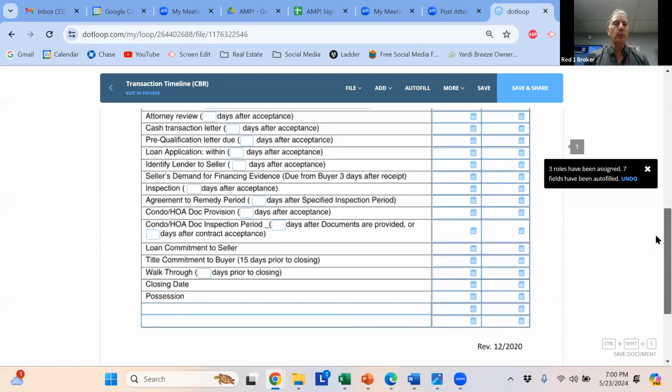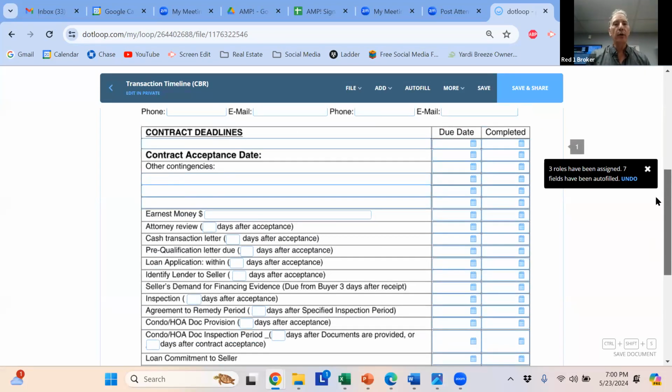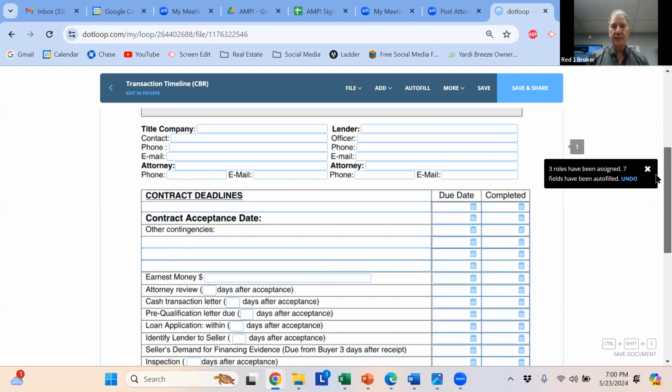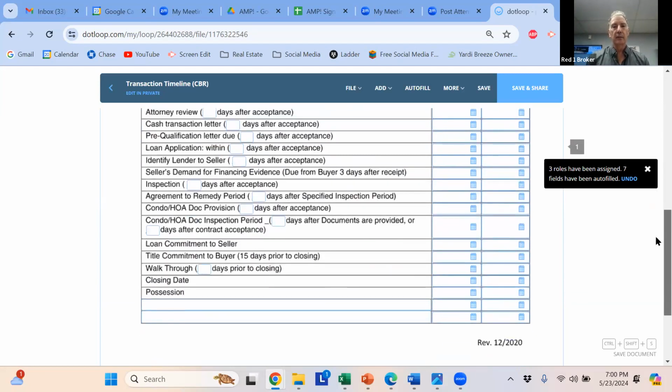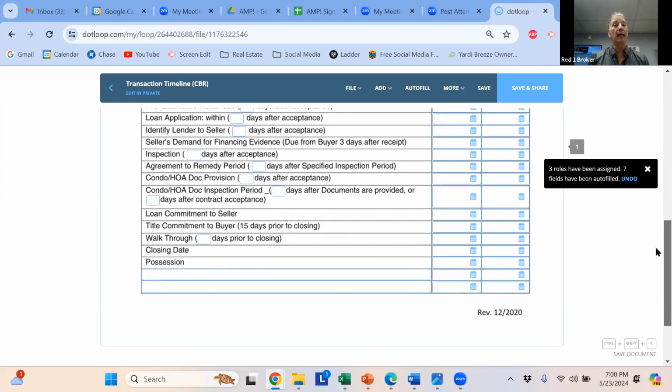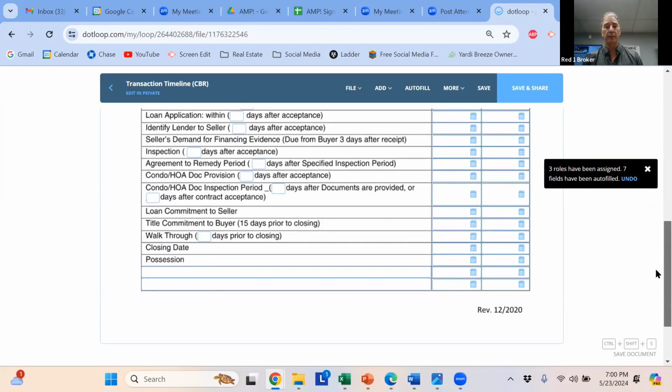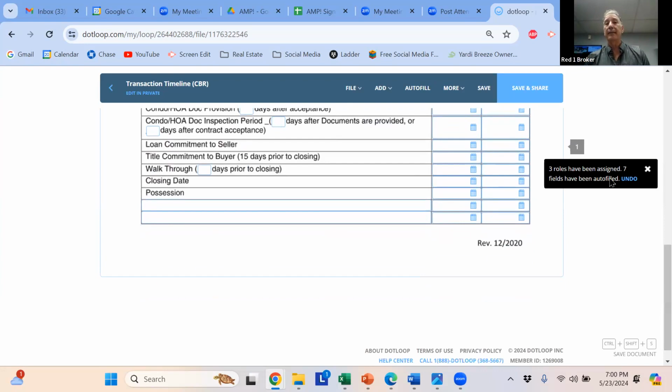Notice it's just, here's what's supposed to happen and when. It's not, what the hell do I do about it? Now you know what to do. Fill this out, send it to your client so that they have an idea of these dates, and then do your job and blind copy your client on all the communications that you're having with all the other parties. Anything about that not make sense?